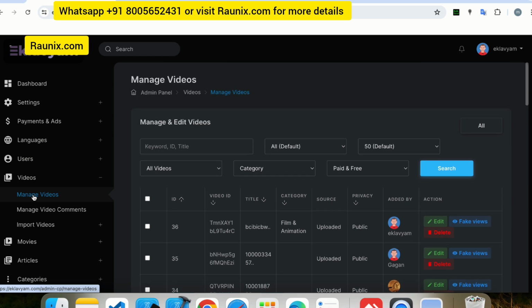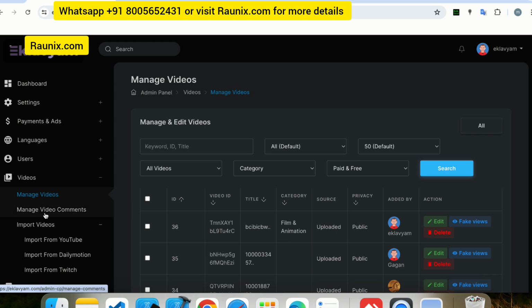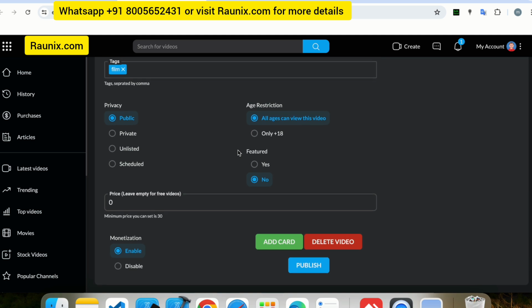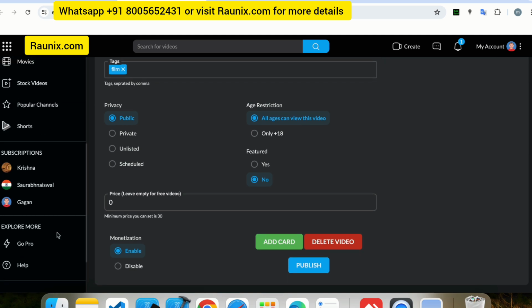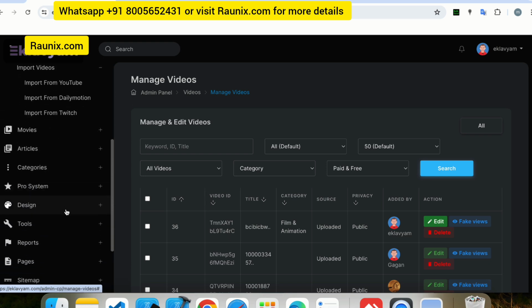From here you can see all the videos. From the manage video comments section you can see all the comments, you can edit them and much more. You can edit any video, you can change the description, thumbnail, category, anything inside any video. You can also add a card feature like YouTube inside any video.